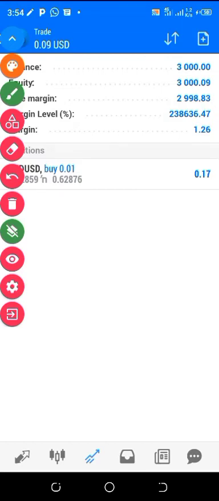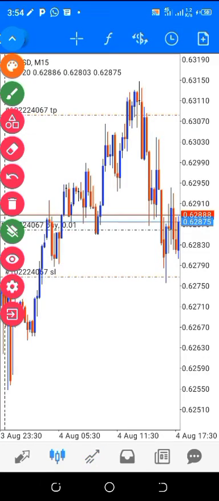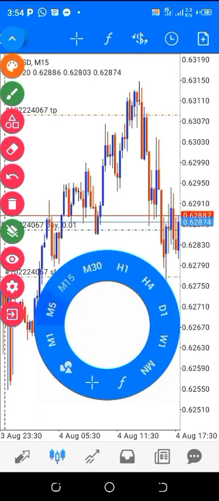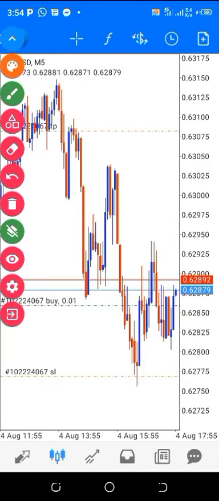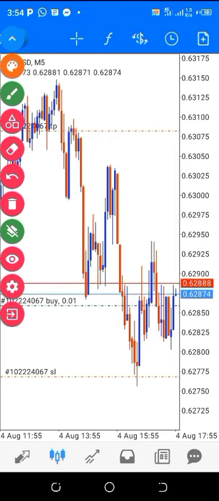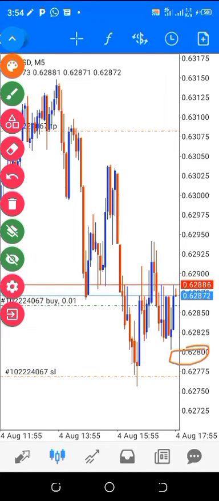So for trailing stop, if you want to move this stop loss up from where it is to maybe this place, maybe to this number, that is 62800, you can still just modify it.